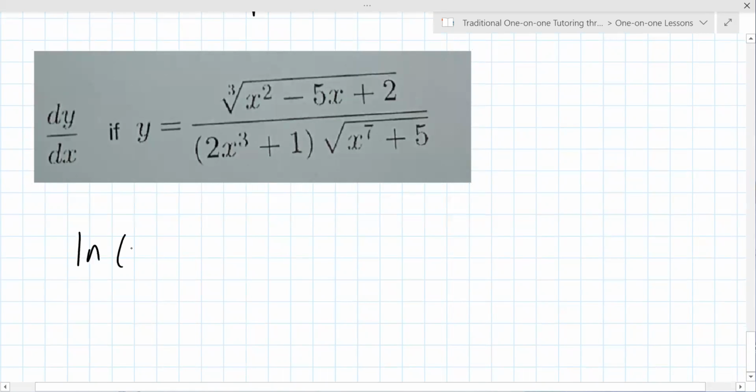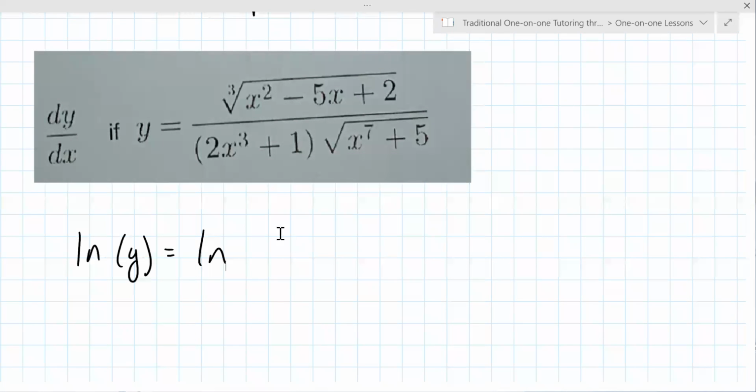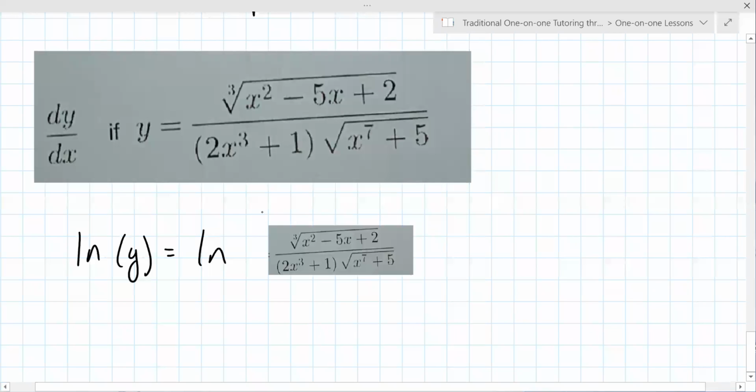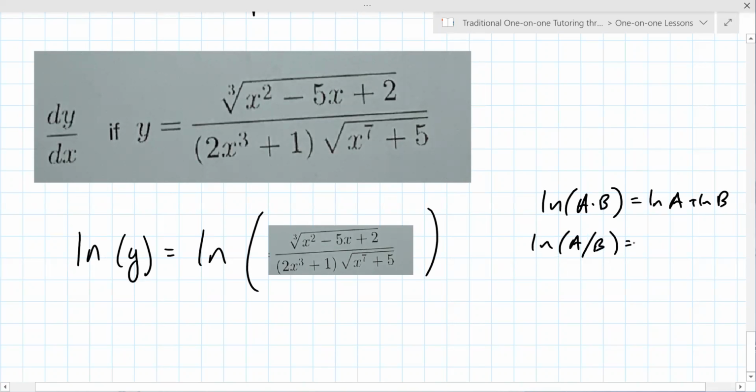So it's natural log of y equals natural log, and I'm going to cheat here and just snip this in again, natural log of all that. Now there are all these logarithm properties. Were you good with your logarithmic properties? Yeah, pretty good. Okay. So it's the natural log of a plus the natural log of b. You have the subtraction one: natural log of a over b is natural log of a minus natural log of b. And then the last one is natural log of x to the n equals n natural log of x.